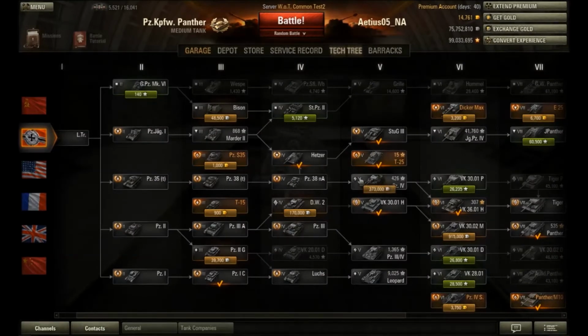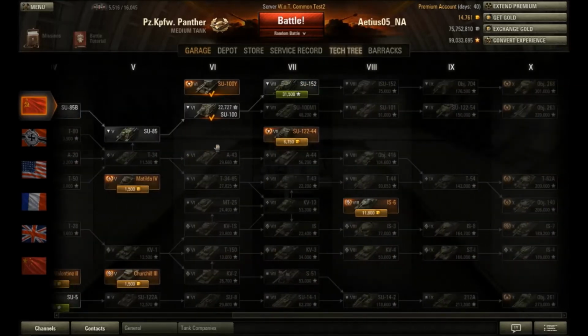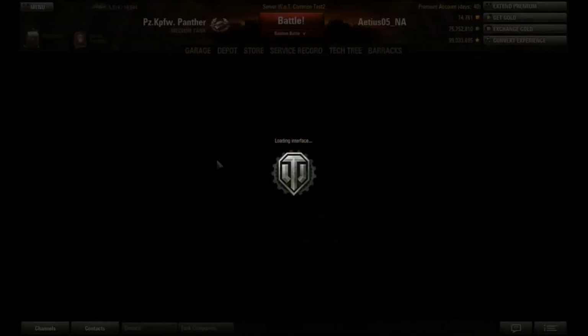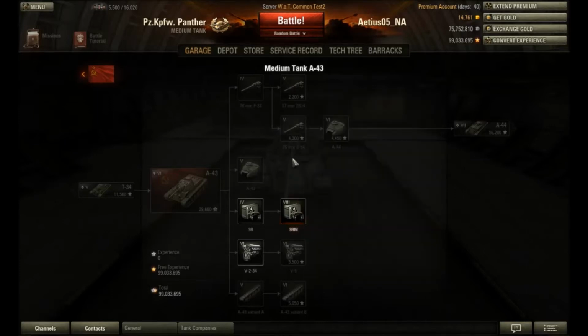Alright, now we're at the tech tree page. The Germans and the Russians have seen by far the most attention in this patch. We'll start here at the Russian line. From the T-34, you're going to be able to unlock the A-43. This thing is, I would say, kind of like an up-armored T-34. 60 millimeters of hull armor in the front is the main difference from the T-34, but otherwise pretty similar traverse on the turret and on the gun. The gun selection is the exact same as the T-34, so while being a little bit up-armored, it is undergunned.